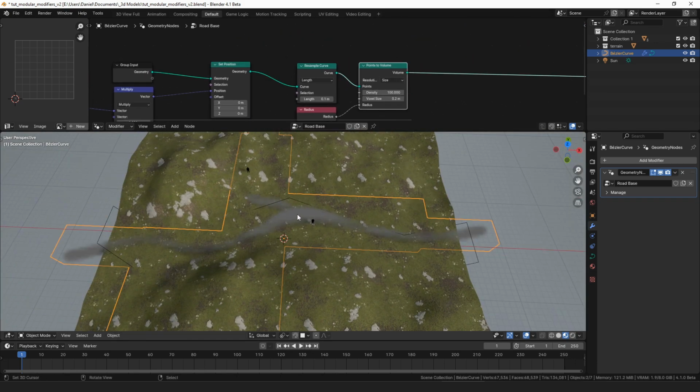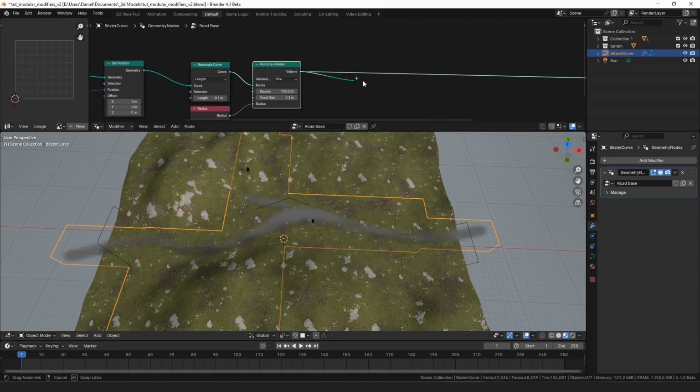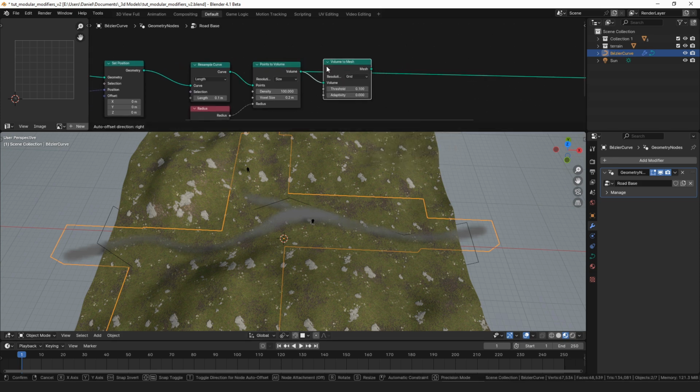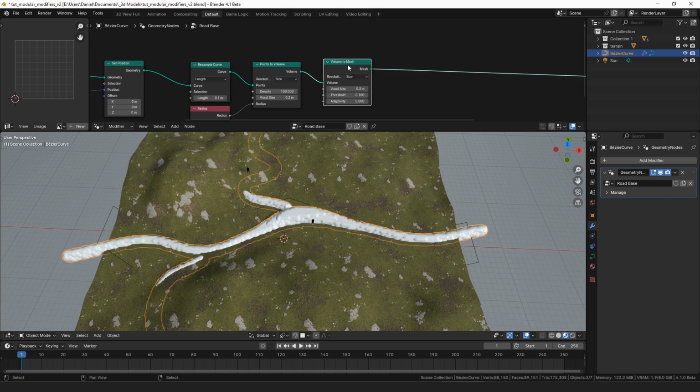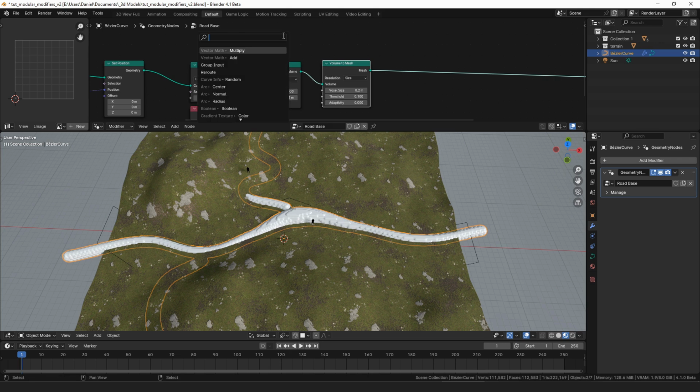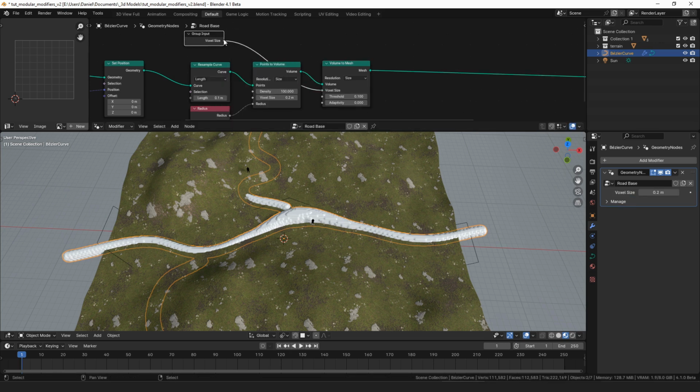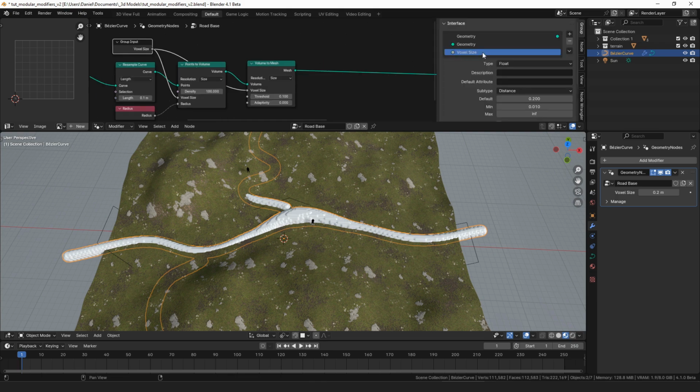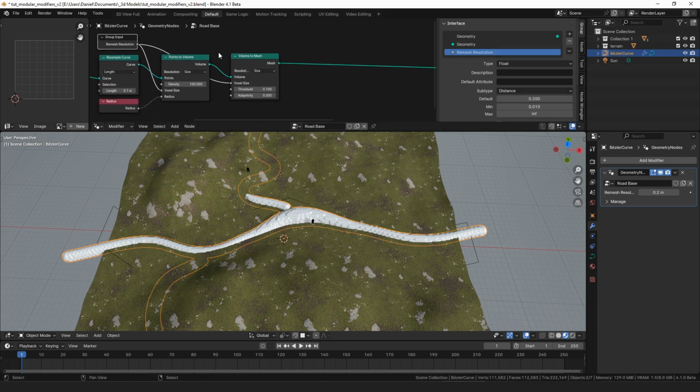Then we're going to convert our points to a volume, and then we're going to convert the volume to a mesh. And we should use the same size that we chose for our boxes here. And we can expose this to the input. And we could call it something like remesh size, or remesh resolution.